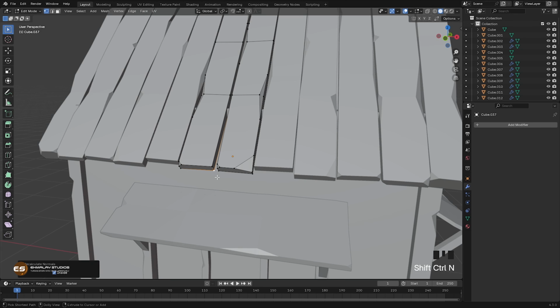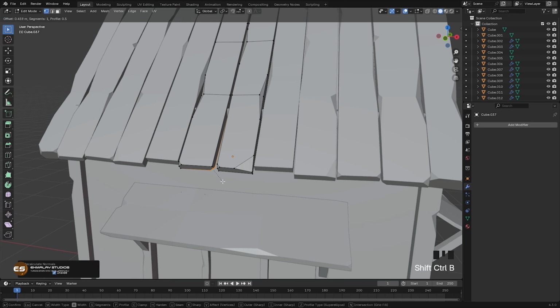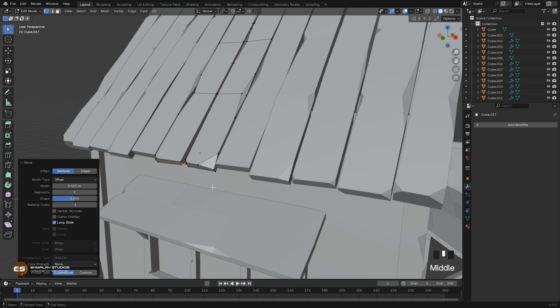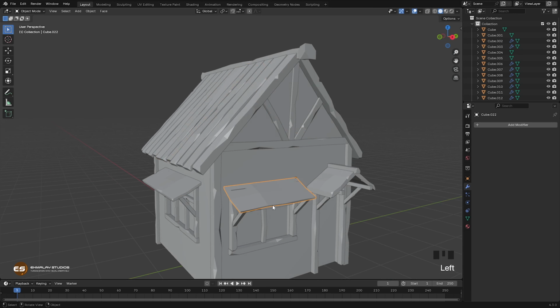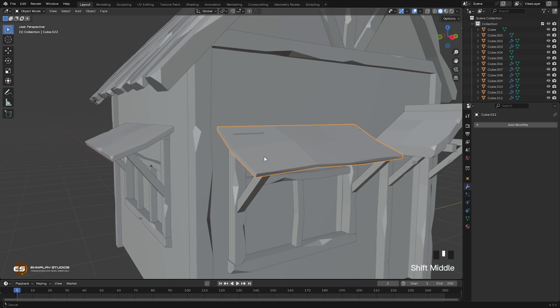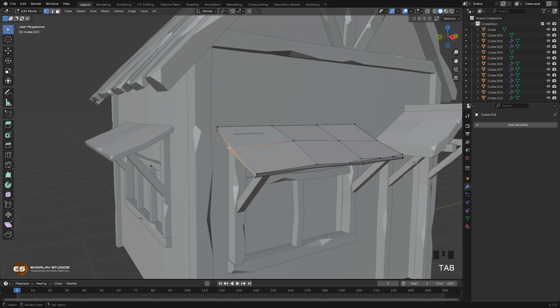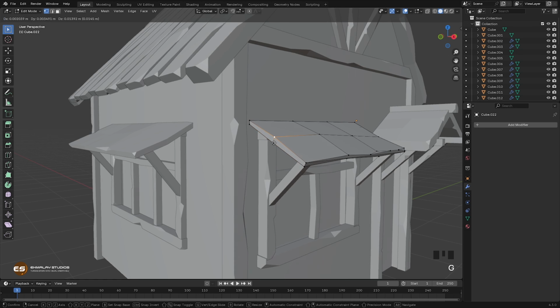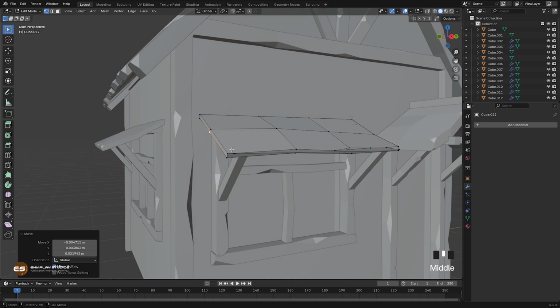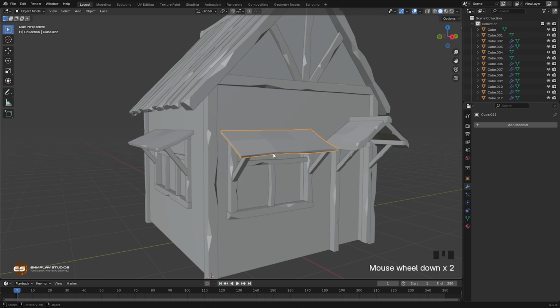Control Shift B. Tap to get out of edit mode, and I believe that should be enough. So let's fix this one. Tap to go in edit mode. This is too low. G, move it up. And that should be fine.